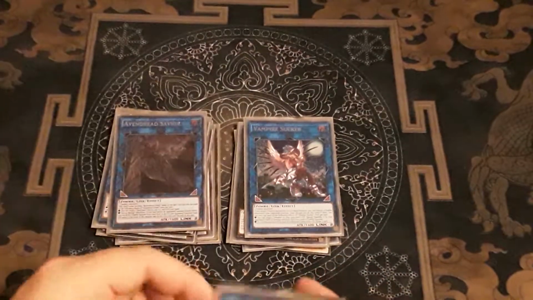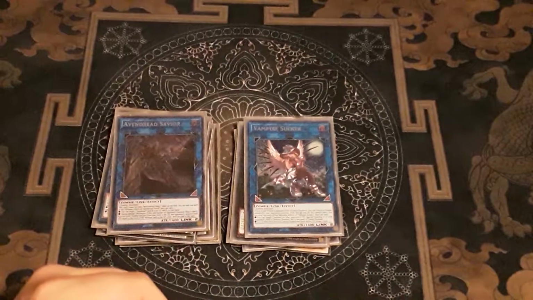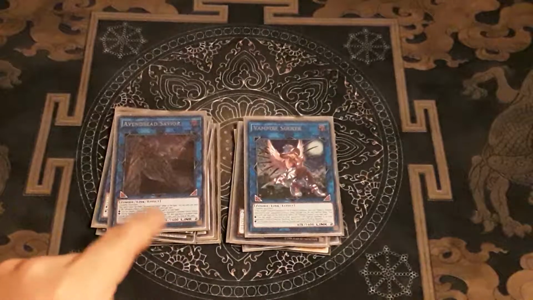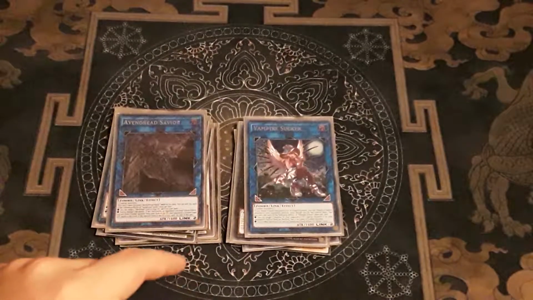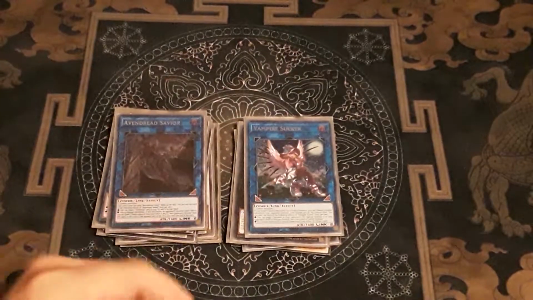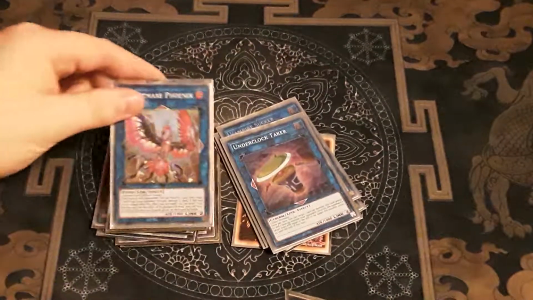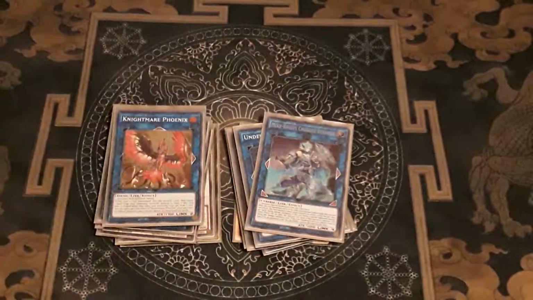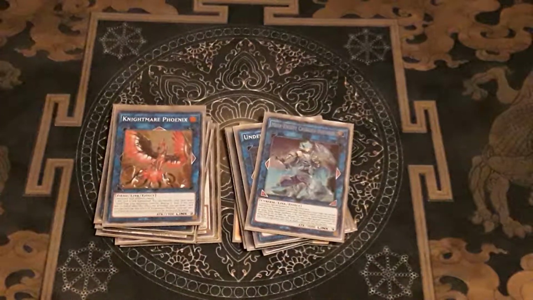Then Link monsters, we got the 1 Link Rebo, 2 Vampire Sucker, 1 Avenged Savior. Avenged Savior is actually really good if you have the Doom King deck still, and you just need a way of getting it in there while you're going second. Really good going second option. 1 copy of Underclock, 1 copy of Phoenix, and the copy of Avermax to finish off the extra deck.